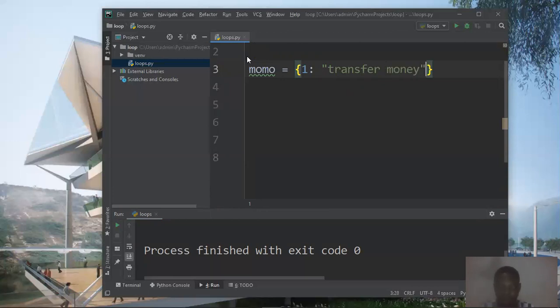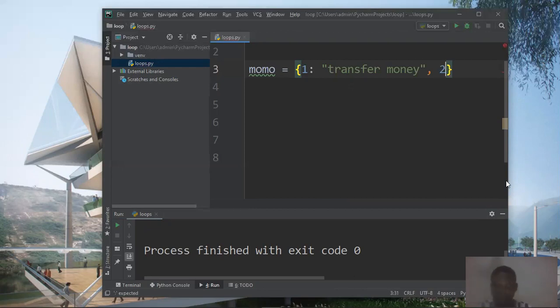Then, comma. And if you have been following our course, you know what we are doing. This is a dictionary. So inside our dictionary, we have our key and then our value. The key is the one here, and then the value is the transfer money. So that's our first item we have put in our dictionary.